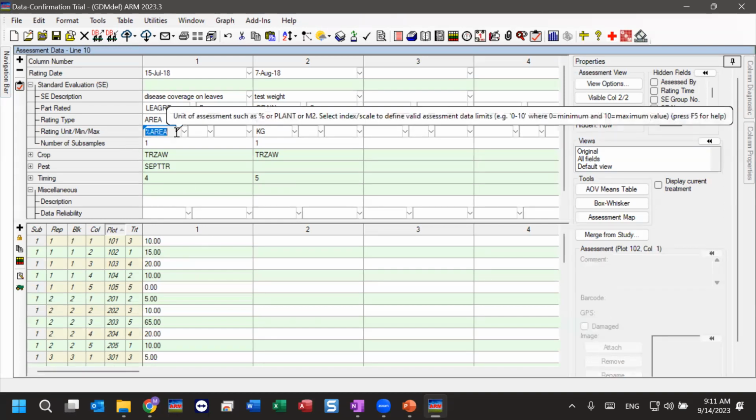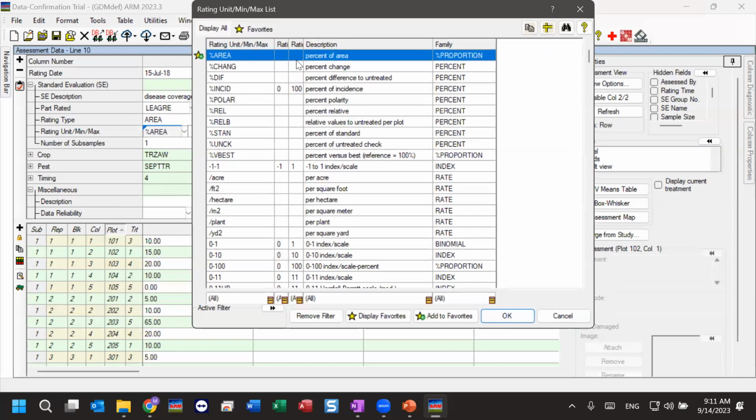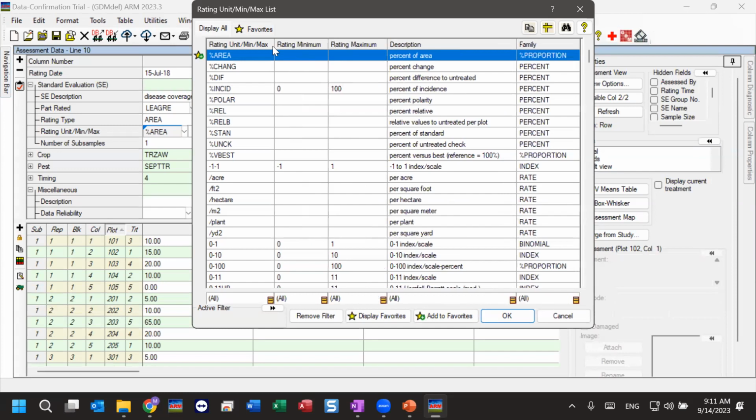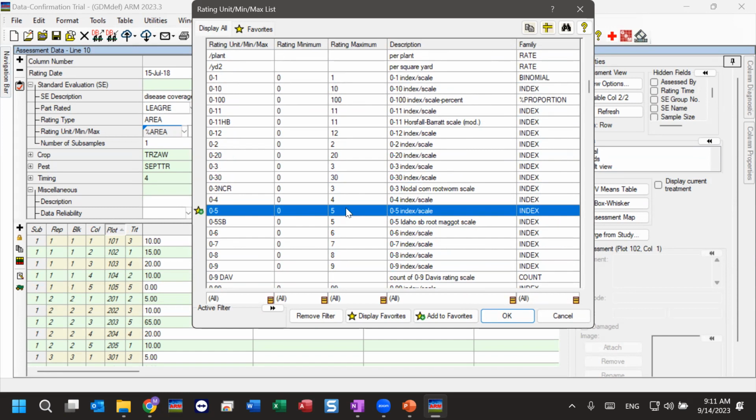Of course, we could start with the rating description of what we're doing. And this is a percent area. So that's a proportion, and you would imagine that, logically speaking, it would be between 0 and 100. We really can't have more of the leaf covered in disease than actually exists, so 0 to 100 would be pretty reasonable. Some of the units in our list here actually have a minimum. I'll expand these columns out to see there is a minimum and a maximum value. If we're doing a rating scale, maybe a 0 to 5 rating scale, then there's a minimum and a maximum that are hard coded for ARM to recognize.